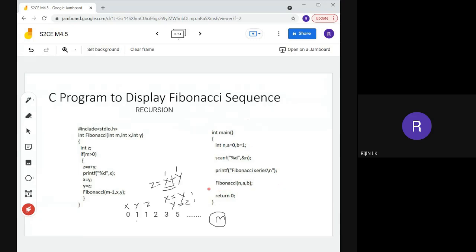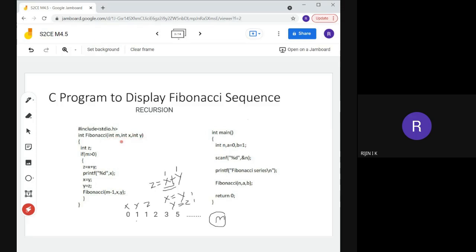Whenever a function call is executed, what will happen? The program control will transfer from this location to where the function definition is. So in this program the function definition will be here. This is the function definition. There are three parameters we are passing in this function call, isn't it? So we need to receive all these parameters in this function header. So here we need to receive 3 parameters.